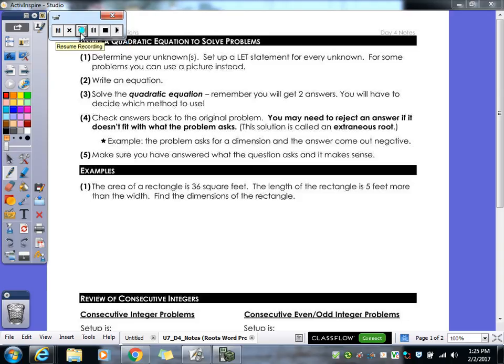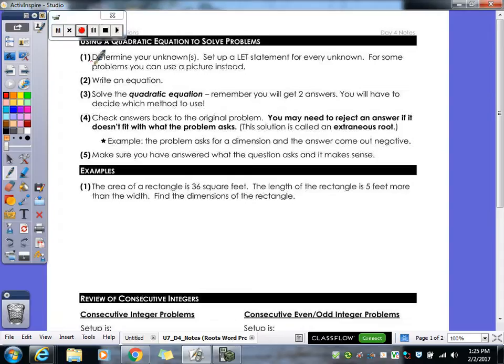So, of course, our unit wouldn't be a unit if we didn't do some word problems. So that's what we're going to be doing today. We're going to do some quadratic word problems. Now, we have done quadratic word problems, but it always involved your vertex. You were looking for when did it reach that maximum height, or what was that maximum height. This time it's going to be a little bit different.